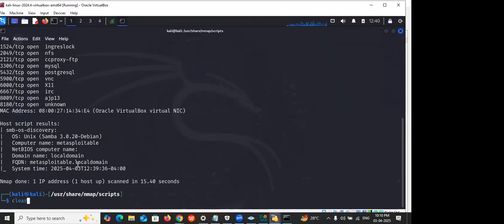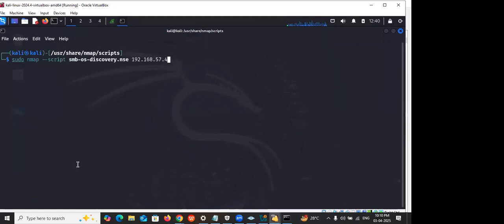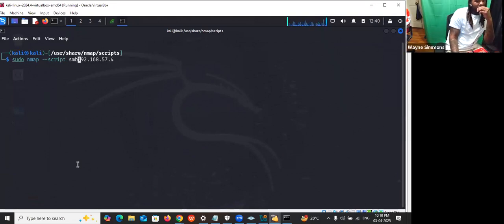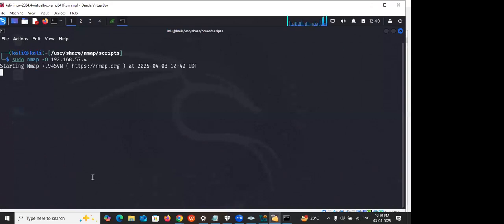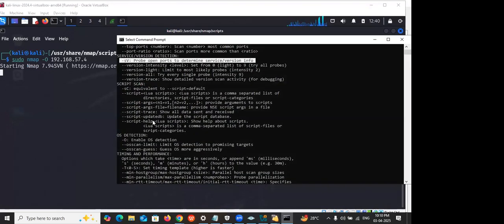But you can also use the same option that we saw, hyphen capital O. You can see this one in here, enable operating system detection.